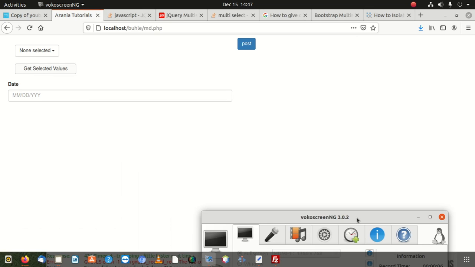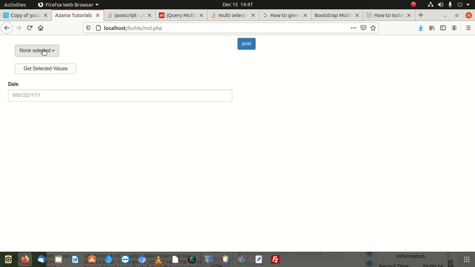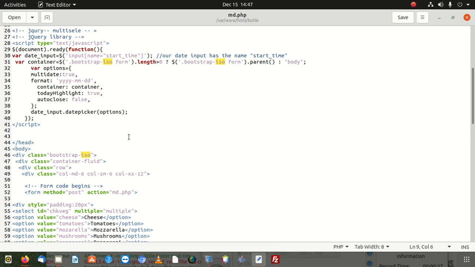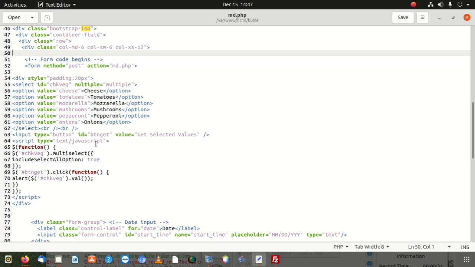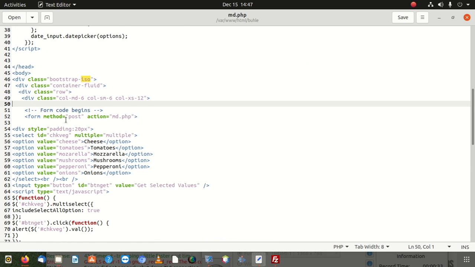Today we're going to show you how to fix this problem. You see, I created a Bootstrap dropdown select, whatever you can call it, but I don't see any options in here. I also tried to copy some code online and I could not get options there. You can see I created everything, but I don't see anything.